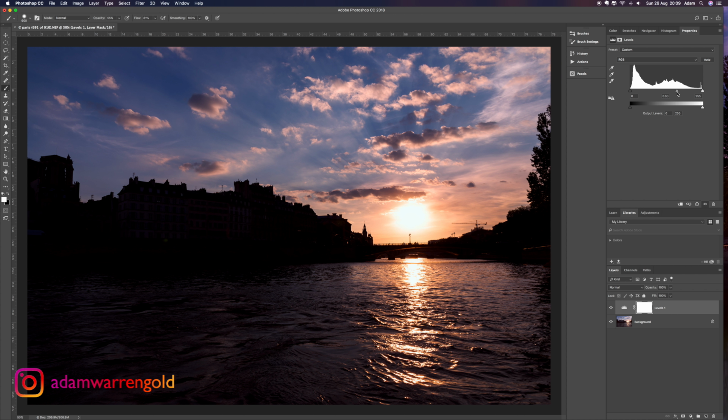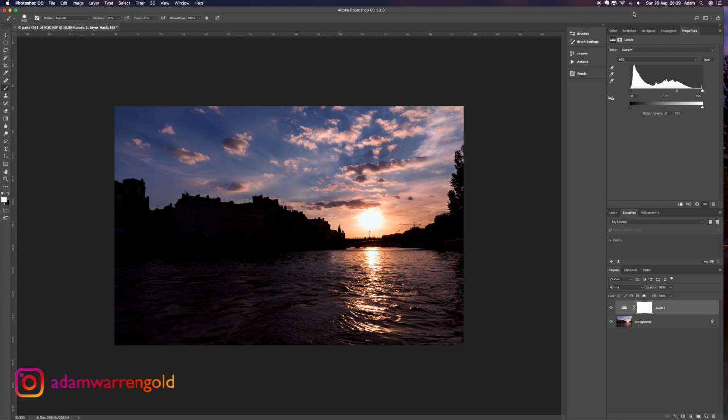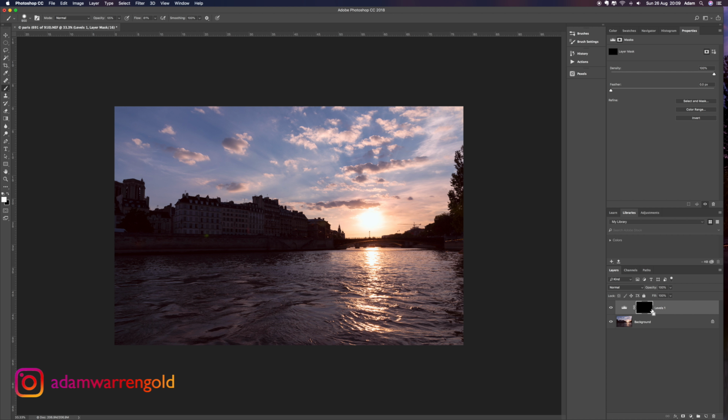I'm going to zoom out a little bit here so it's a little bit clearer. What you'll see from here is that it's affected everything. Don't worry about that. First of all, you make the adjustment and you look specifically at where you want the adjustment to be. Then, with the mask still selected, hit Command or Control and then I, and that inverts it, and black basically erases that whole setting that you've just set.